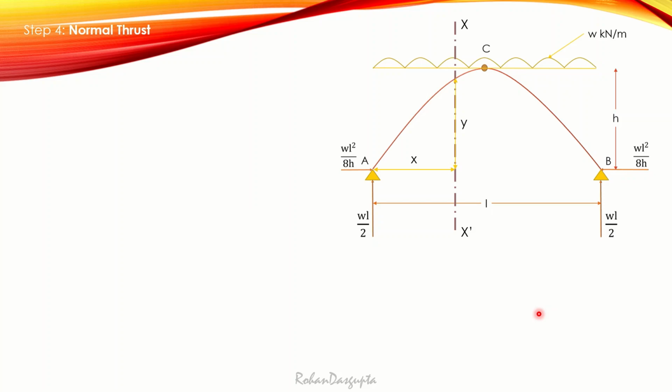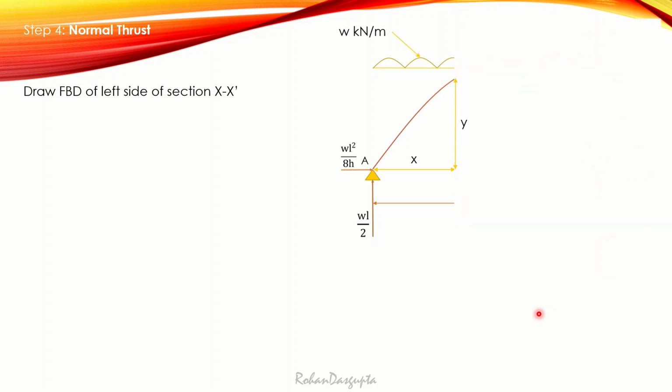All right, welcome back. Now if you have unpaused the video, let us see slowly whether you have followed the correct approach or not. So in finding out normal thrust also, we are going to follow the same kind of steps that we followed for radial shear force. That is, we need to draw the FBD, the free body diagram of the left side of XX dash. So let us draw that. We already know this. Then we already know that HX is going to be WL square by 8H, VX is going to be WL by 2 minus WX. I am not going to explain this in detail because this is already explained.